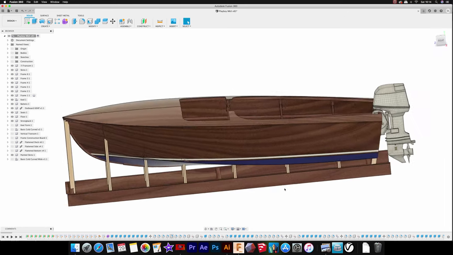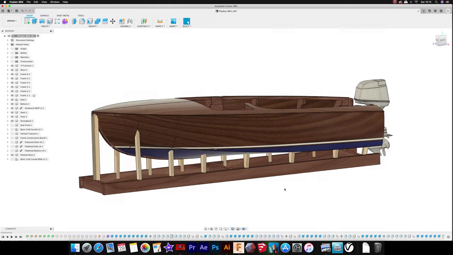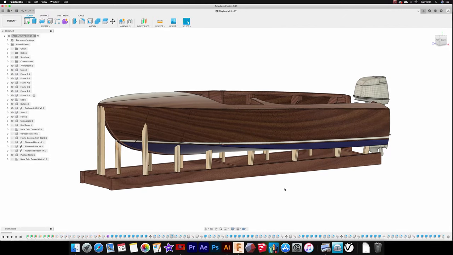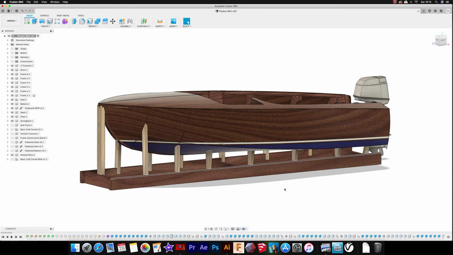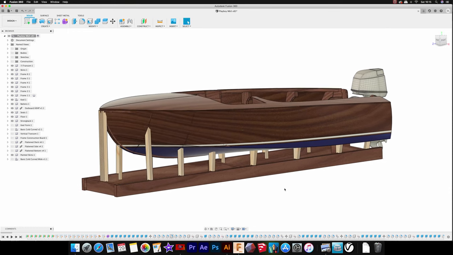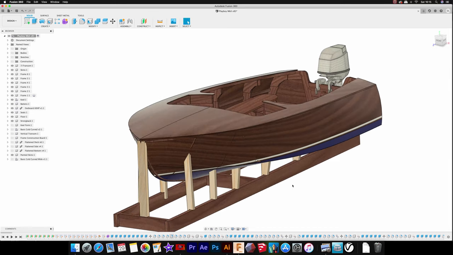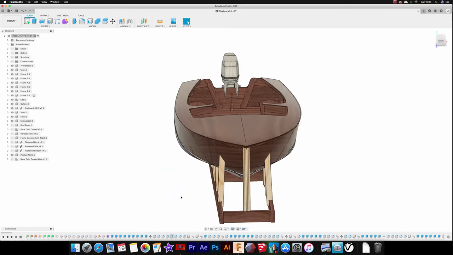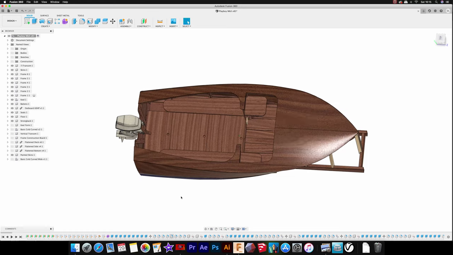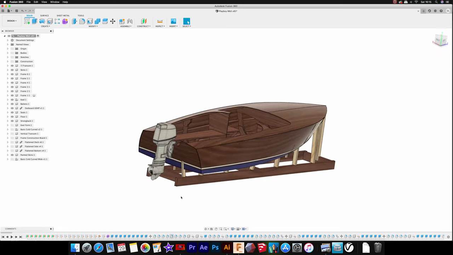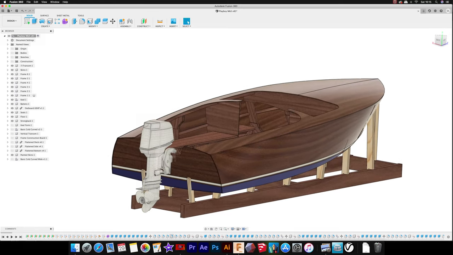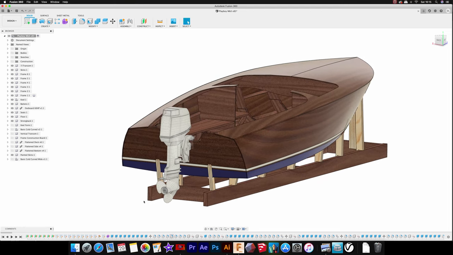So I'm just going to basically go over what's included in this model, not in too much detail because it runs on the same principles as the video that I did for Rocket and the same kind of plan sets. There's just a few differences with this boat which I'm going to cover. So it's a 13-foot runabout, nice little open boat which is powered by an outboard engine, anything up to sort of 50 horsepower would be suitable for this.